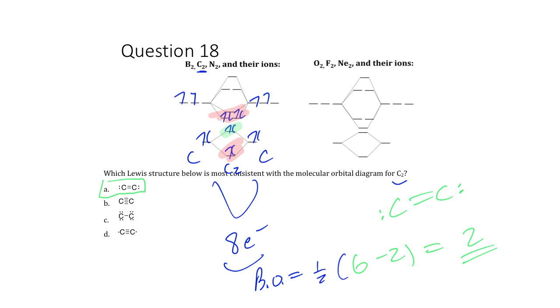And so this is a little bit of a different structure. By using the ordinary rule that we have for diatomic molecules that they should satisfy the octet rule, you might look at a structure like this. But according to MO theory, we're never going to get a quadruple bond because of these anti-bonding electrons in the way. So the most we're ever going to get, according to MO theory, is a triple bond for atoms in the second row of the periodic table. So we end up with a double bond being consistent with the bond order as the best Lewis structure for C2. Okay, so that's all of this activity.